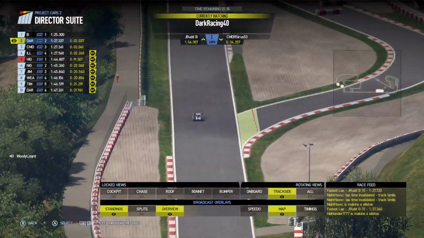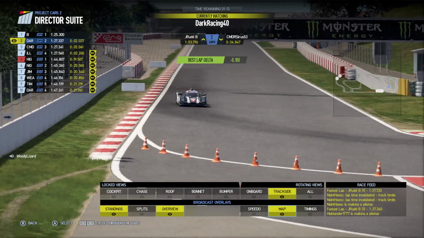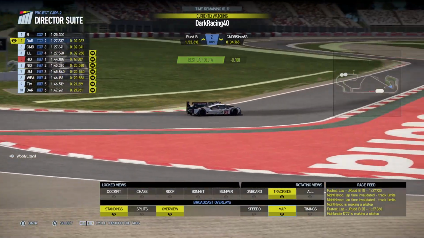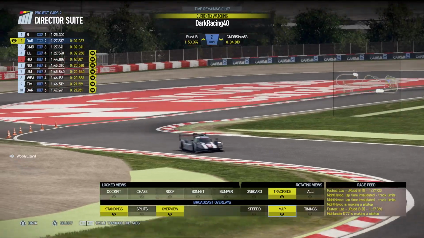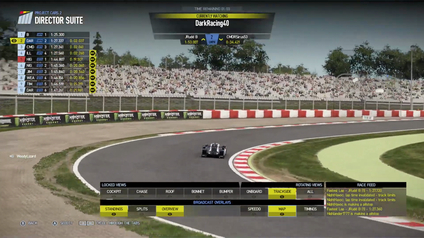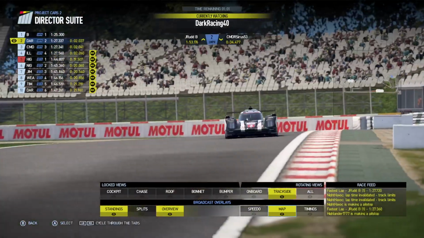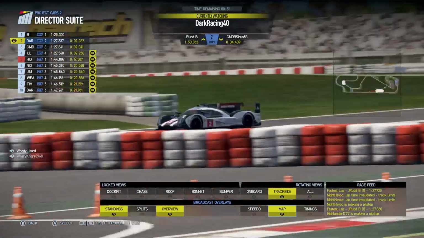With 1 minute 20 remaining, Dark Racing 40, what can he do? Is he up? He is. He's up by 1/100th of a second, but he's got to find 2 seconds. That's a sensational lap by J. Rudd B. He's in the 25s. A 1:25.3 by J. Rudd B. That is unheard of around here at Catalunya in LMPHs.